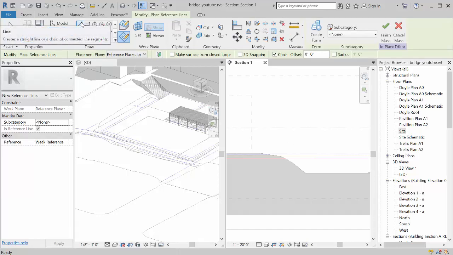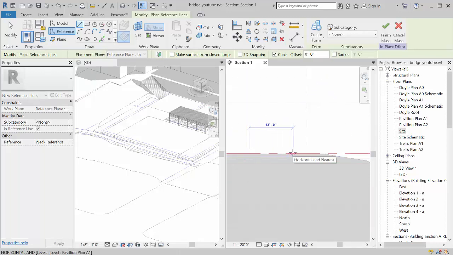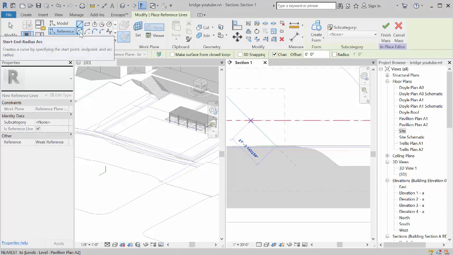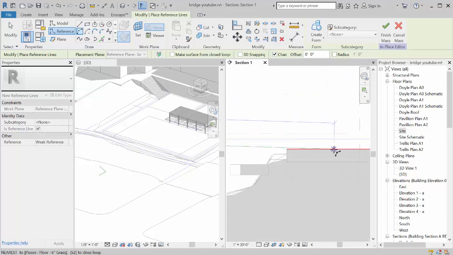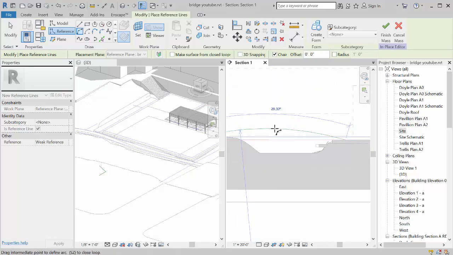And I'm going to start a line. It's hosting on the bridge middle. I want this to say draw on work plane right here, so click that if it's not clicked. And then just come up, and I'm just going to draw a line maybe 12 feet to there. So I've got a line there, and you can see it appearing over here. And then I want an arc. So I'm going to pick the start end radius arc. And I'm just going to do the end point over here on this other level. And then it's going to let me set the height of the arc. So that would be our bridge, right?